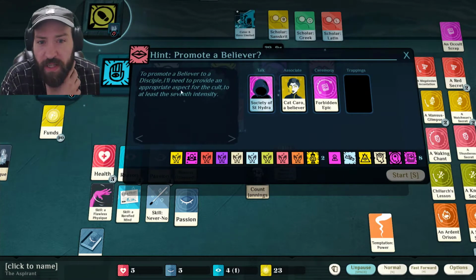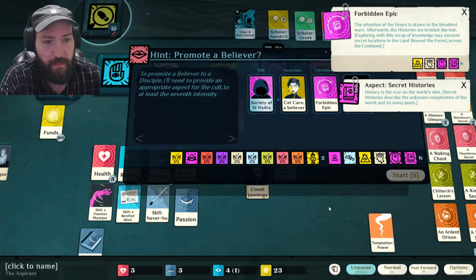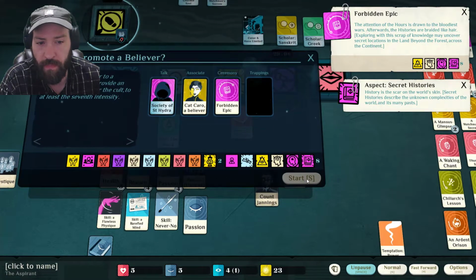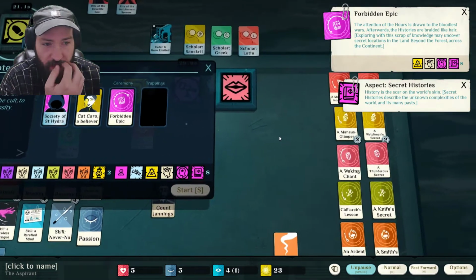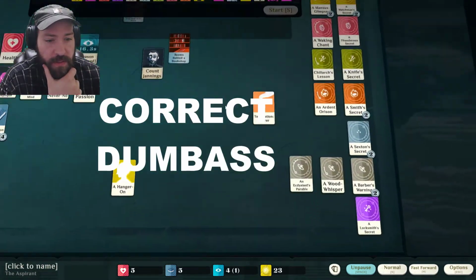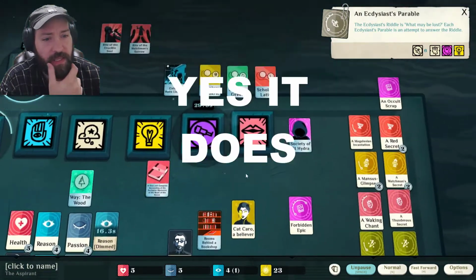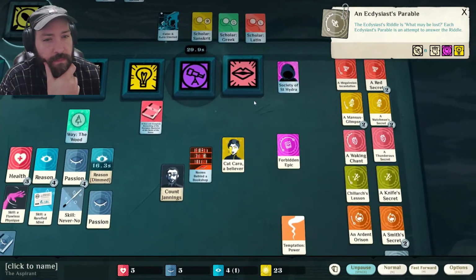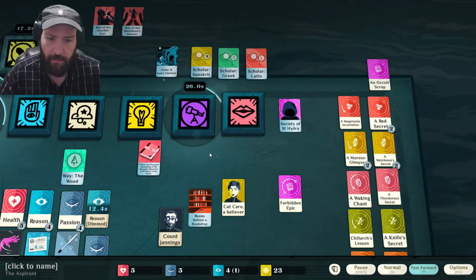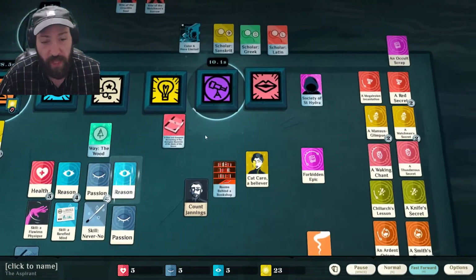And they provide an appropriate aspect of cult, at least the 7th intensity. What? Yeah, but this is 8th. But this is what my cult is made of. Oh, do these ones not count? That doesn't make sense. Okay, maybe these ones don't count then. Huh. That's fine.